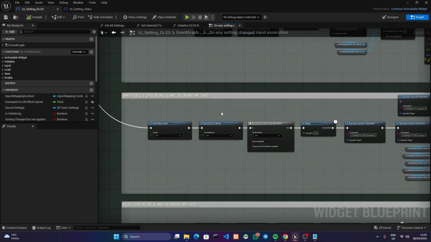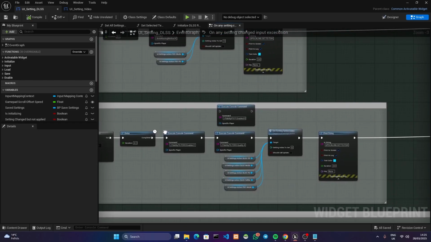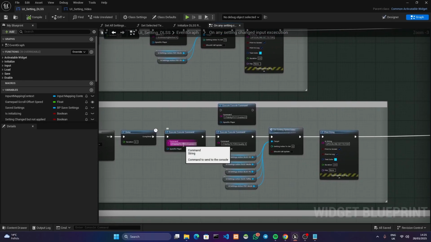Yeah, that's it basically. And then if they choose FSR 3.1, what I do is r.FidelityFX.FSR.Enabled 1, and then I set the quality settings to quality 4, which is the lowest quality, just in case you have bad hardware. The moment you turn on FSR, I want you to have the worst quality settings, and then you crank it up depending on how good your GPU is.